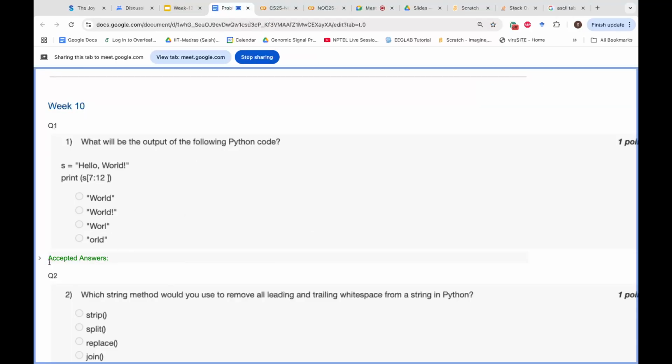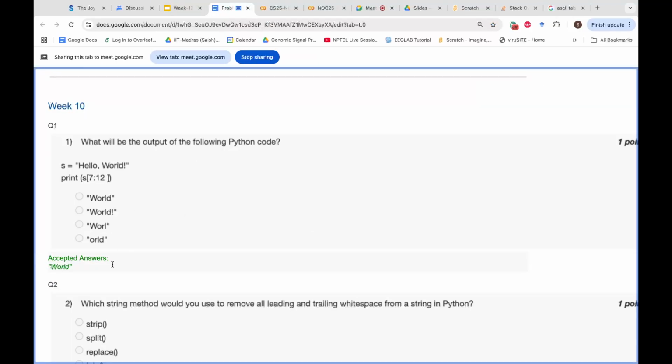So the answer over here is world. Hello world is a string, and then this is 0, 1, 2, 3, 4, 5, 6, 7, and 7 onwards till 11 is going to give you this particular word.